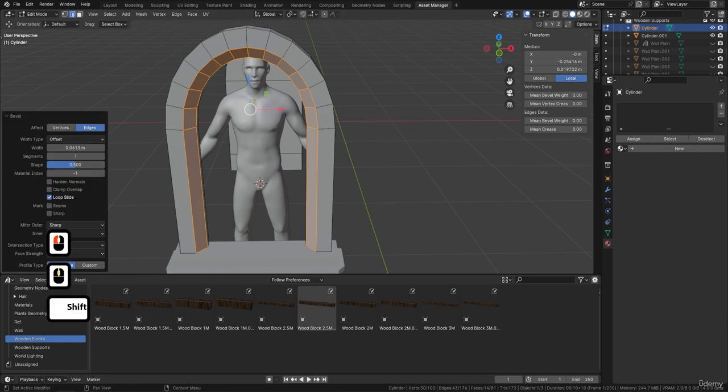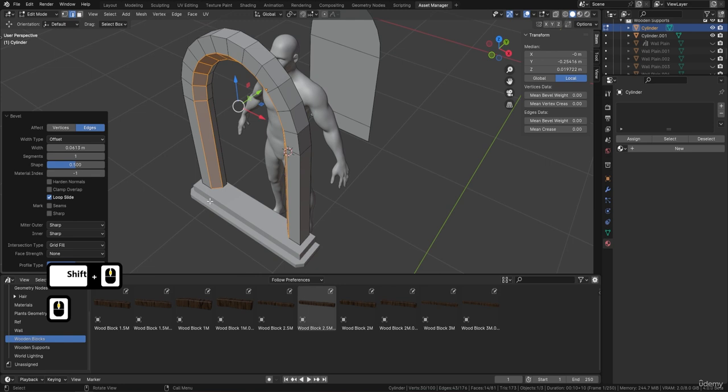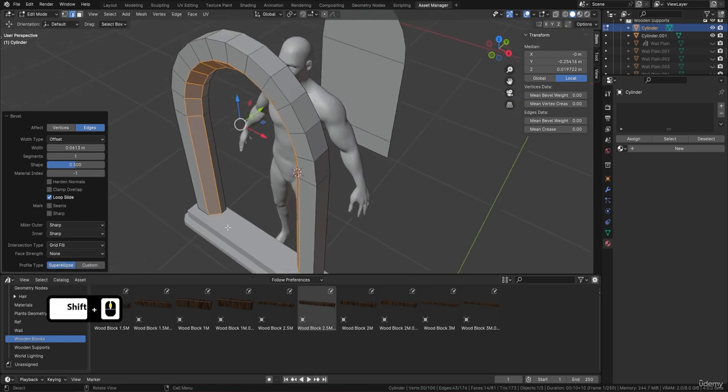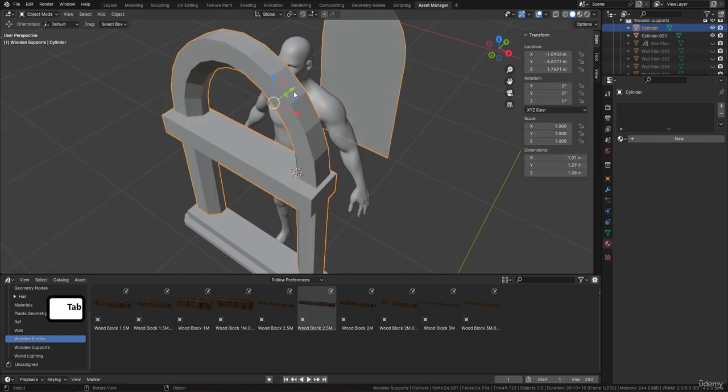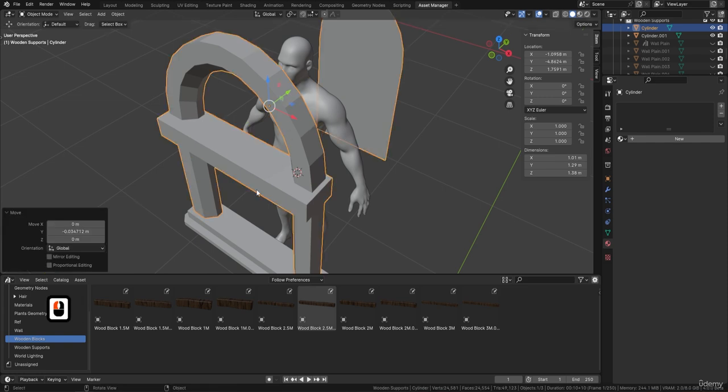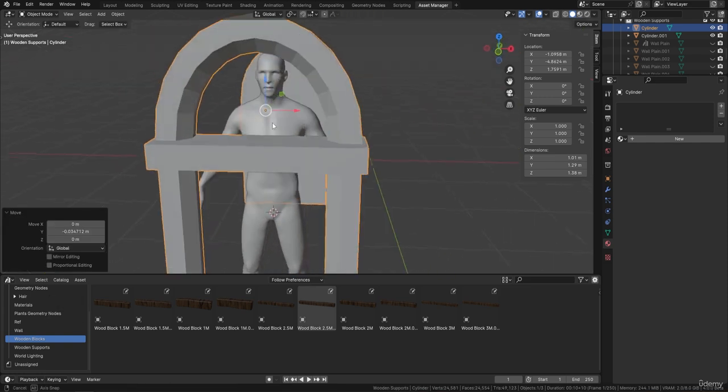Now the thing is, when you're doing something like this, you want to make sure where the windowsill is going to come. You can see at the moment, the windowsill has to go all the way back here. We don't particularly want that. So what I want to press is Tab, and I want to move this window a little bit forward like so. And you can see now we've got a really nice edge around there.